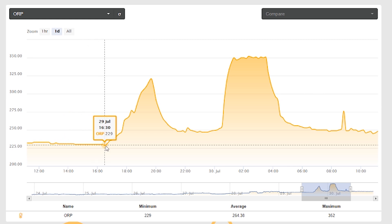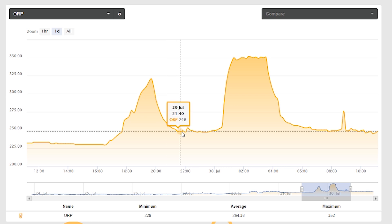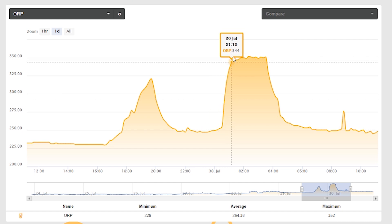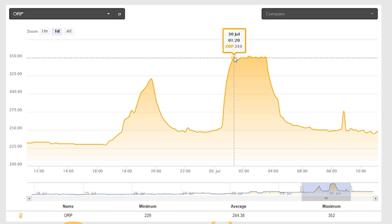You could tell exactly the moment when the ozone turned on — it jumped all the way up and peaked at 321. This was running around 20-25 milligrams over a three-hour period. Right when it turned off you can see it suddenly starts to drop fairly quickly again, and now it's sitting around 245-248. So from there to there we got about a 28-point increase in ORP. I also set it to run from 12:30 at night to 3:30 in the morning, and it climbs very rapidly — 350 from 250, so there's about 100 points jumped in less than an hour.